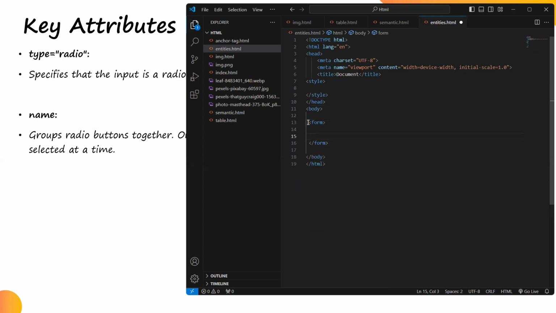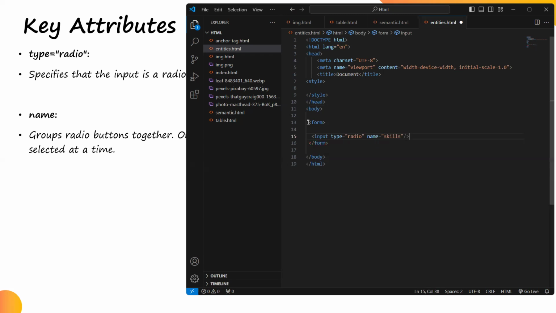And then I have a group of inputs, and their type is radio. And I can give it a name. I can just say skills. I can call it skills. It can be anything. And I would close.